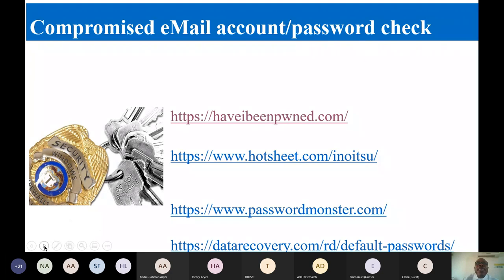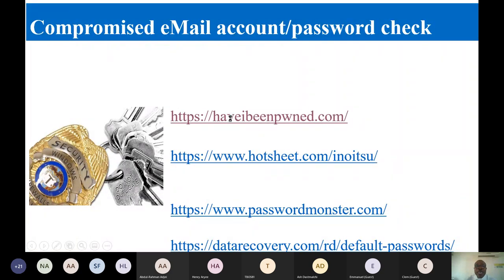Okay, so to take a deep dive into it, I want us to take some time and check these sites. I have identified these four sites, and the first one, Have I Been Pwned, is a site you use to check if your email has been compromised, because as a cybersecurity professional, you must know whether you are vulnerable or not. And that is also one of the routes that hackers use. So if you can go online and check, I'm going to do that.